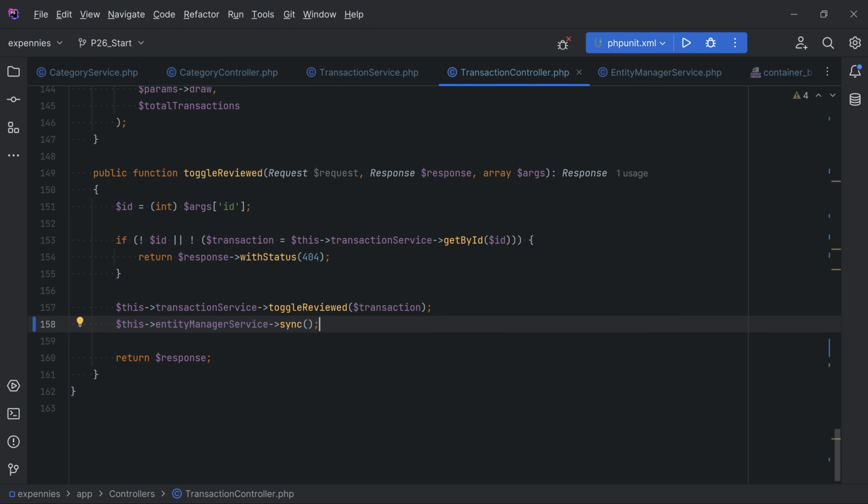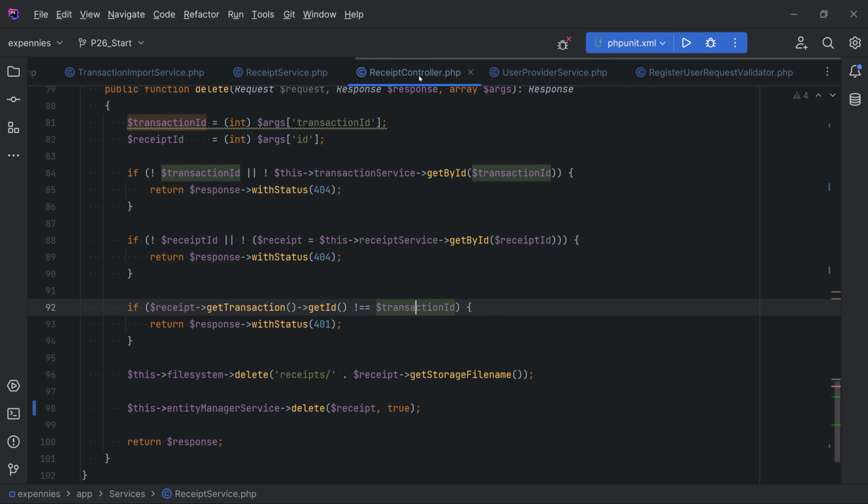All right, so I'm going to let you adjust the receipt service, receipt controller, and the rest of the classes on your own. I'll do it behind the scenes to not take up more time because essentially it's doing the same thing. This way you get to practice as well, and we can move on to another refactor. Alright, so I did some refactoring behind the scenes. I hope you did too.